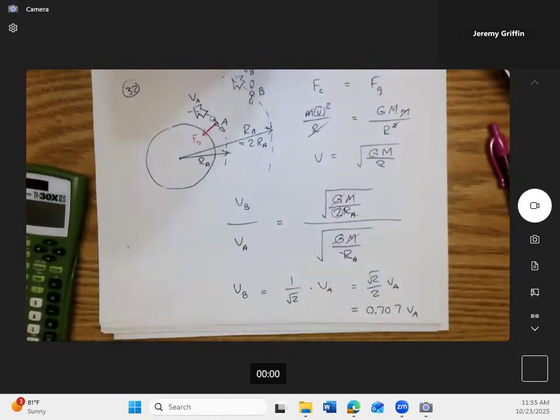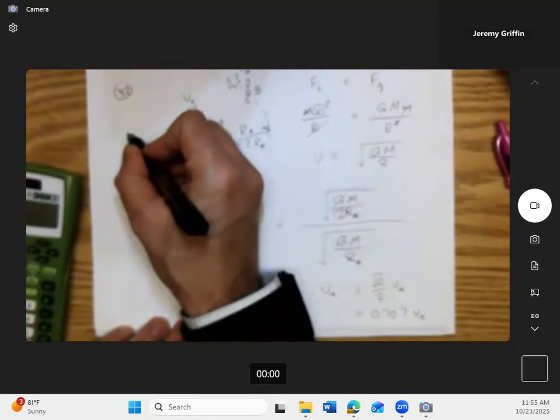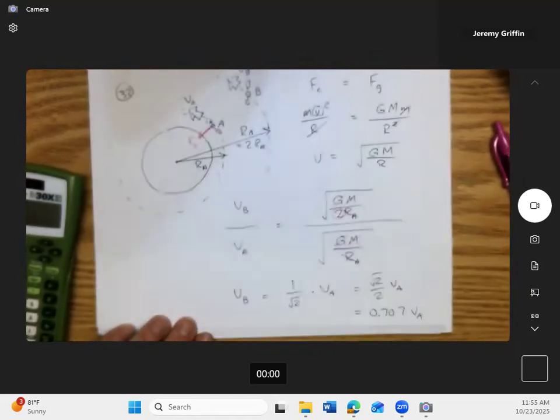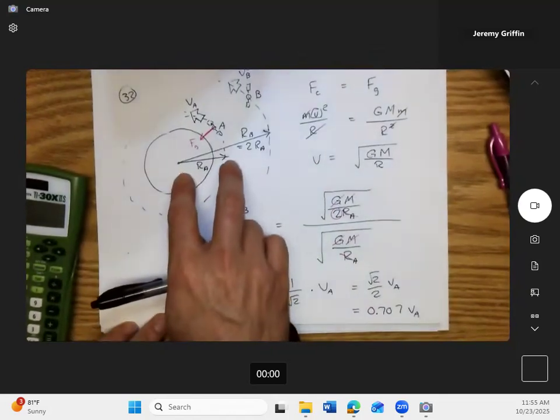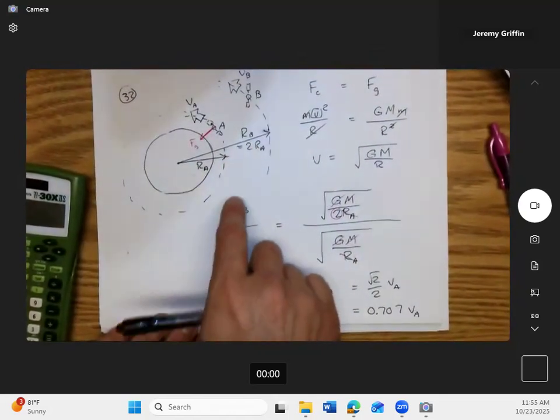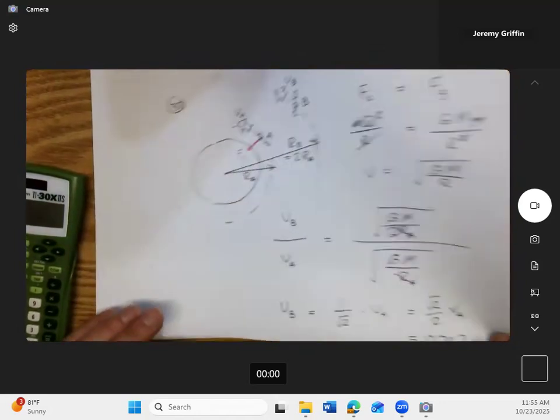All right, how about time period? There's different ways you could do this, but what I might think is the time to go all the way around what they're calling a circular path. Well, we got a bunch of radii floating around. What is the distance around a circle called? It's called one circumference. Aha, circumference. So, could you guys say that?